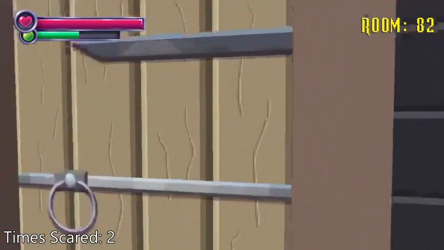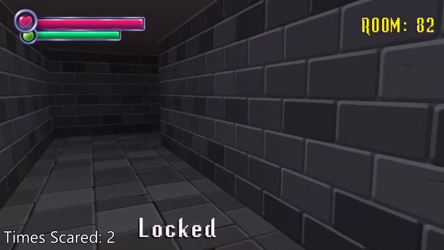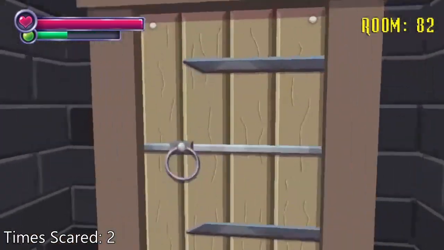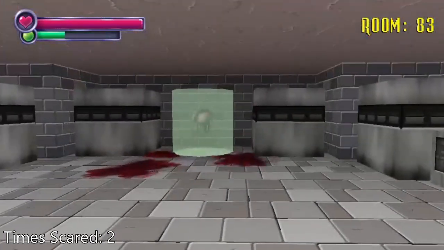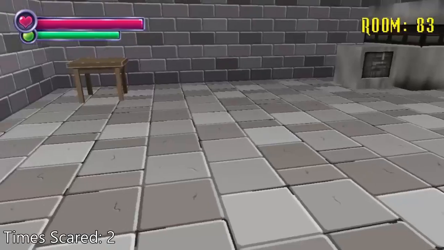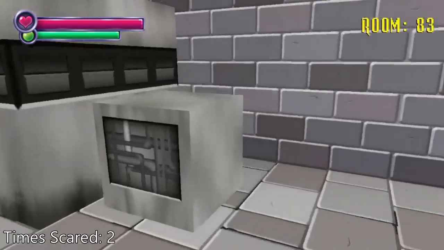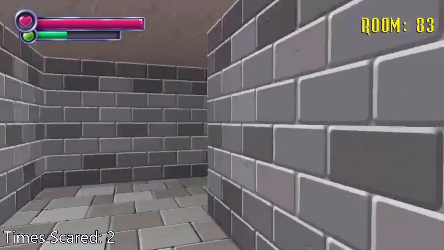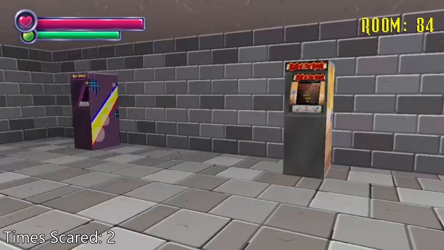Yeah, in the wall. Locked. Okay, jump scare. Jump scare. No. Okay, this is gonna have something happen. Do I touch the brain? What do I do with it? Oh, okay, this is nice. I do not need to do anything with it. Okay, arcade games. Is it gonna kill me?